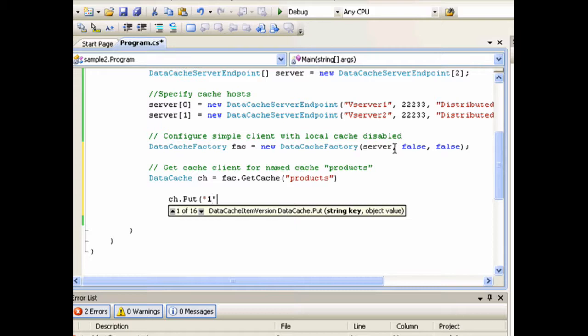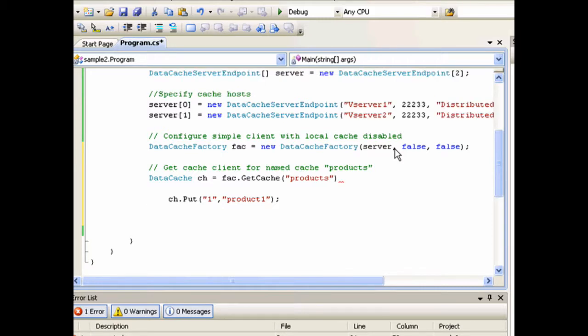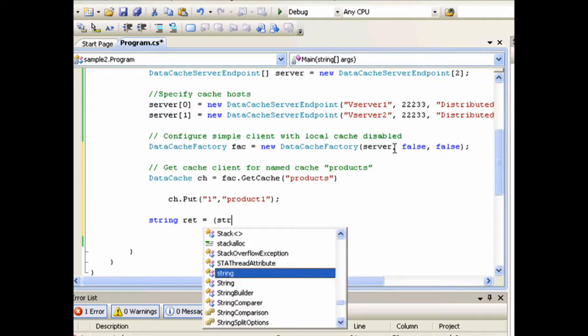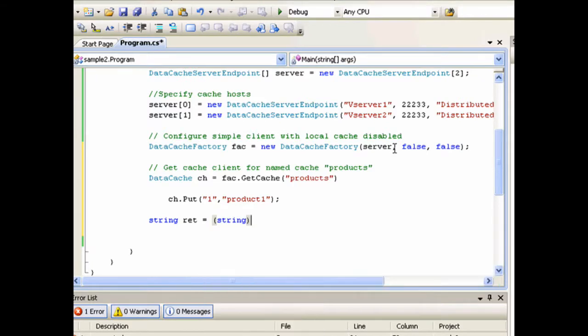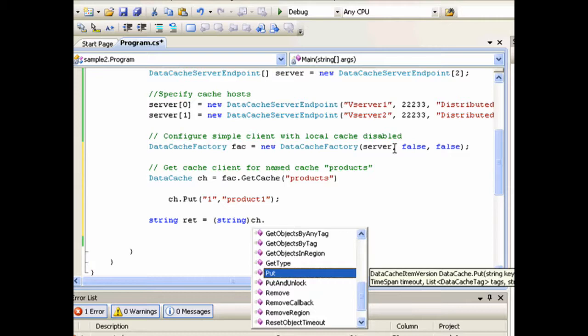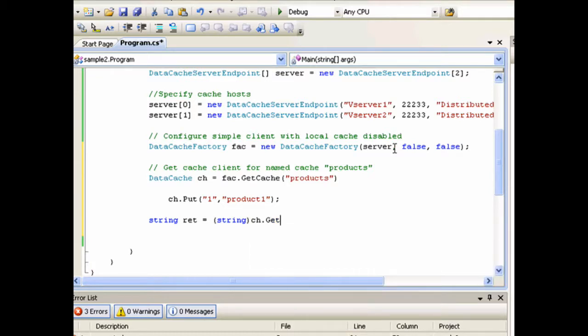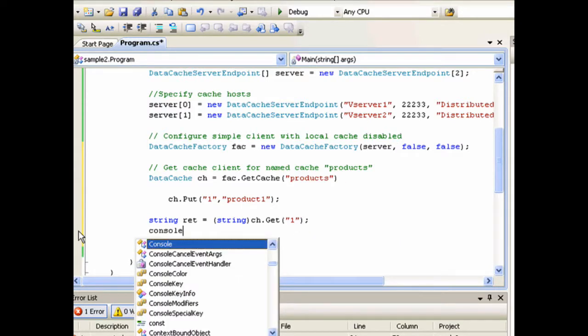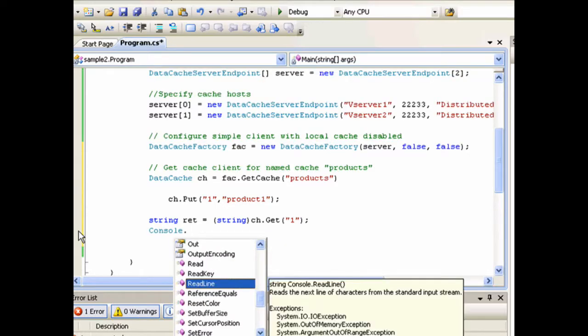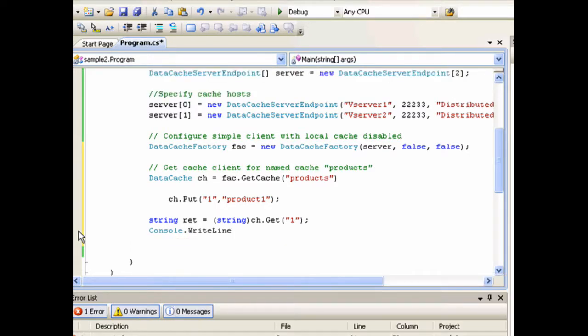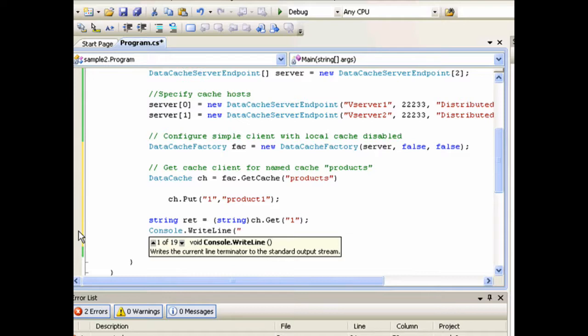Cache, and now across we've two machines. And now we've done the initialization, we're actually interacting with the cache. The cache we've now created was called products. So we've now initialized it, and we're now putting our first product into it. So we put it in with a key, which is a string, in this case a 1, and we're putting in a value of products, because this is a name value pair type situation. And then we can pull it back with a get command. So we put it in with a put command, we get it back with a get command using the key.